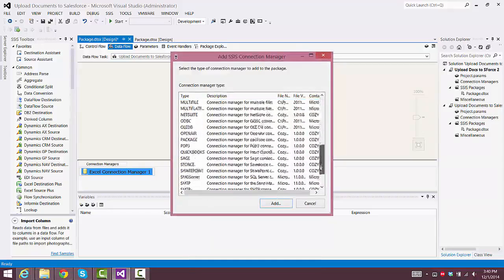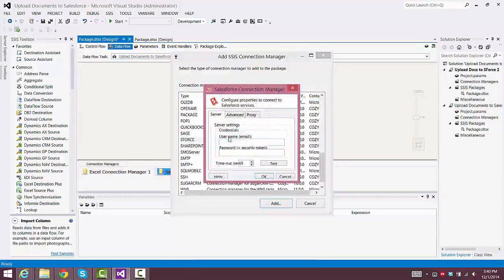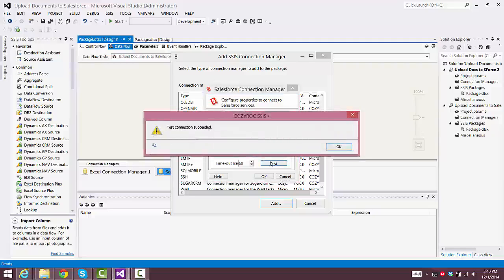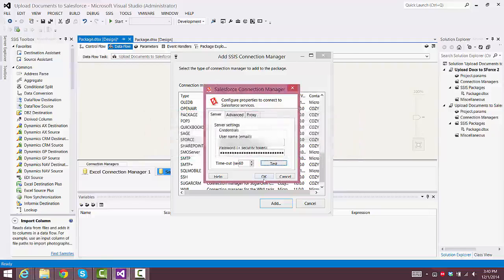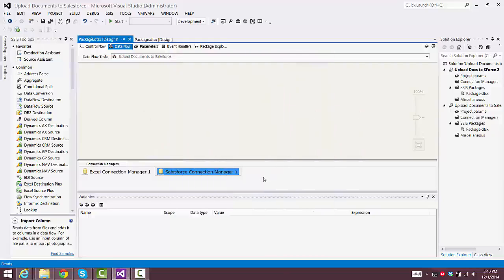So we scroll down to find the connection manager called SForce. And I type in my credentials. And then I paste in my password and I test the connection. And it's good. We're done configuring the connection managers.